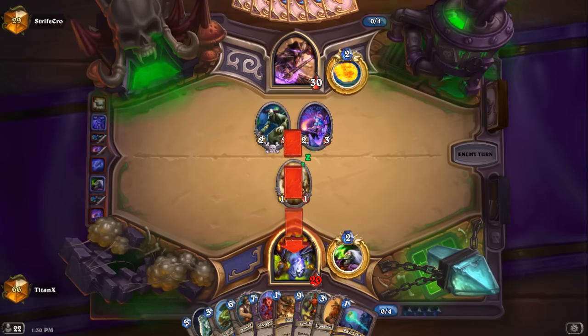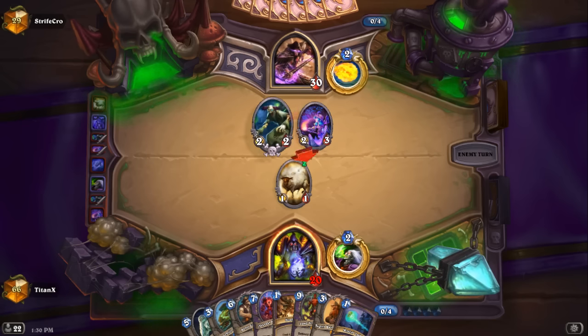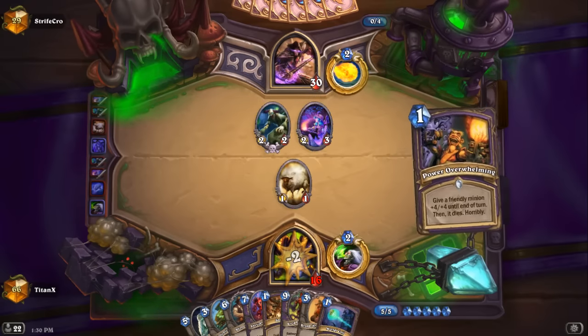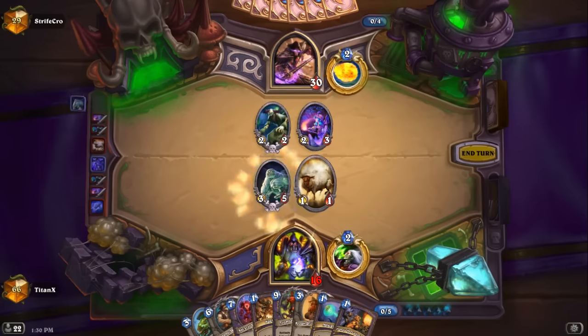So basically, what happened is I made a misplay, because I don't know. It's not necessarily a misplay, but it's possible it's a misplay. So the general idea of what happened there: he is on Reno Mage, but he's just getting a very aggressive start.